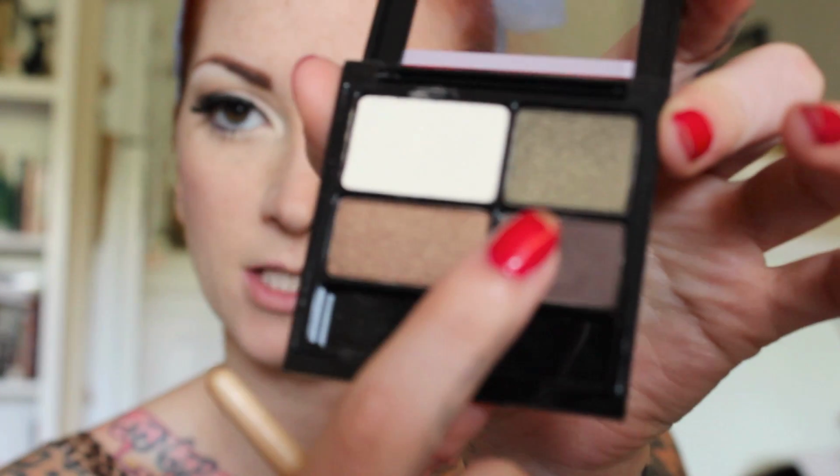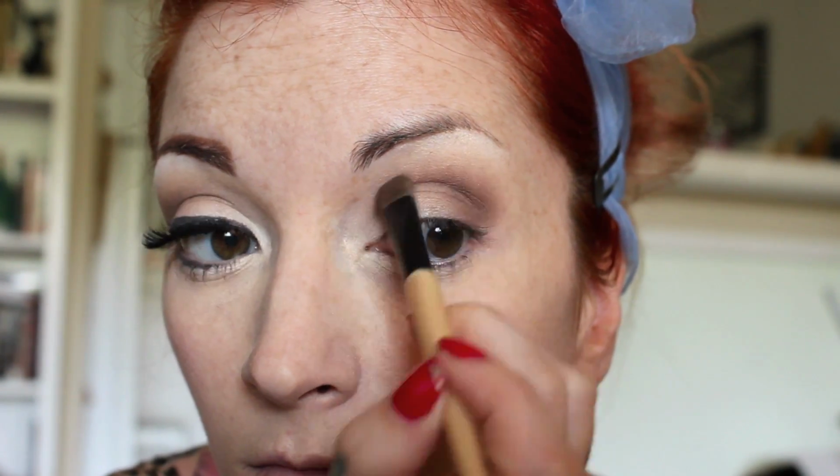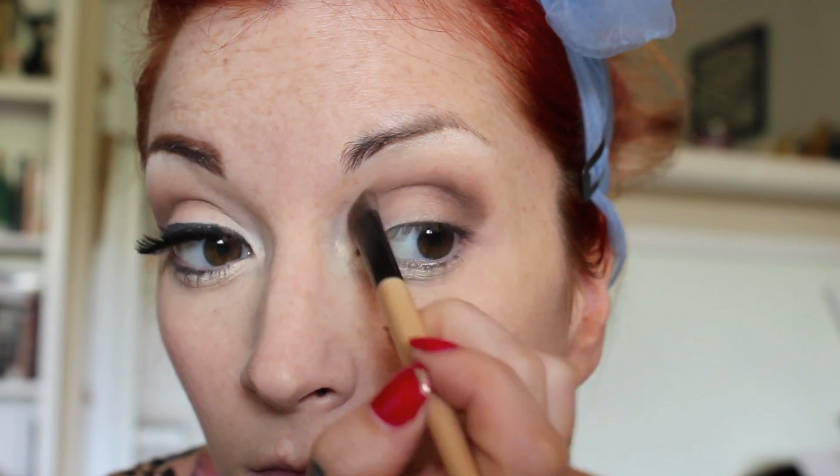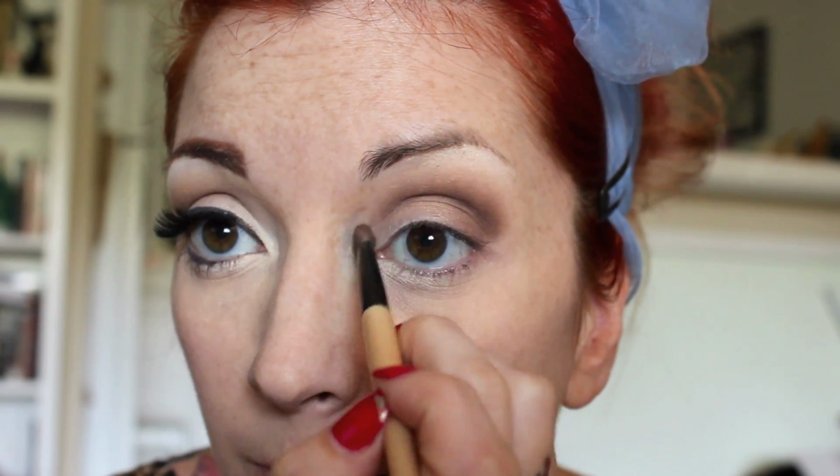Now you're going to take that darker brown color, and you're just going to cut your crease with it. Like I said, with the cheaper shadows and also with the cheaper brushes, it just takes a little bit more blending and more application, but you can still get there.